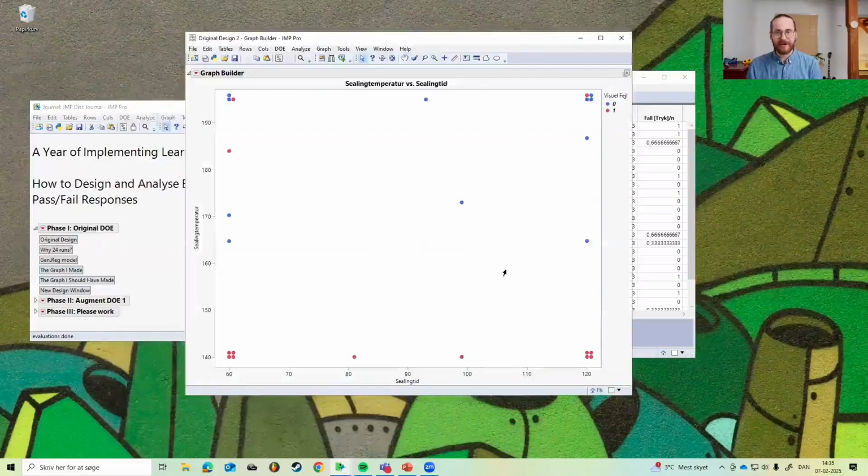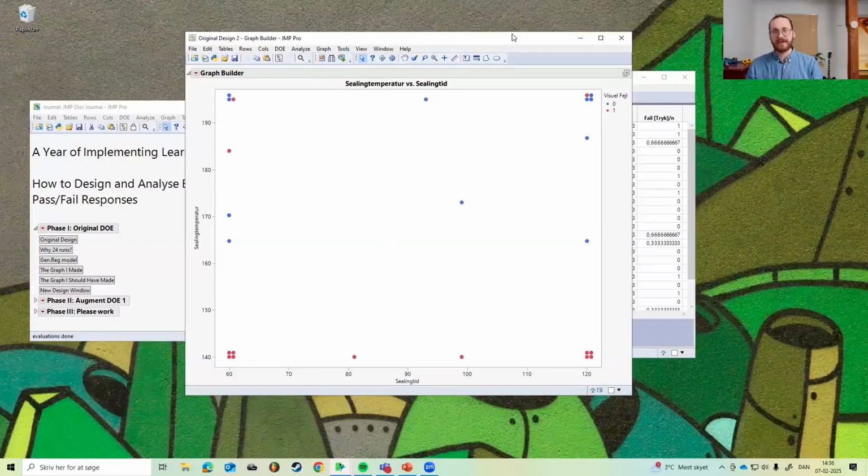This was the graph that I showed them. What we have here is sealing temperature and sealing time. As I said, what we really want to get out of this is a range where we have good seals. A blue dot is where the 3 repetitions have all been successful. If just one of the repetitions has been a failure, it becomes red. So we really want to be in a space where there's only blue.